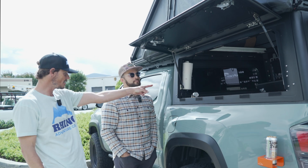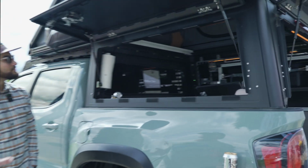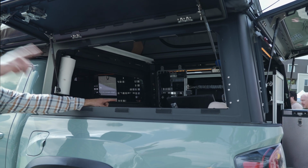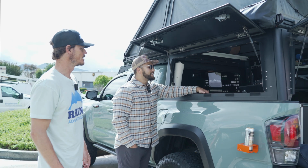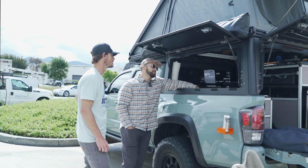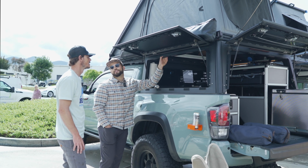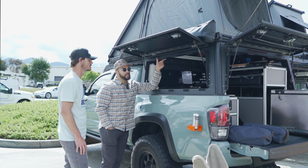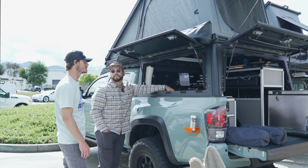He's got the display right on your Mole panel over there. Yep. You've got your diesel heater. Where's your diesel heater, man? The diesel heater is mounted on the side, on the other side. What's really cool is not only does the Goose Gear hide the boxes, but it pairs well with the Super Pacific. Yeah, because you got the wire chases. So you don't realize it, but there's probably over 1,000 feet of wire in here, just with all these components. And we don't see any of it. You don't see any of it.